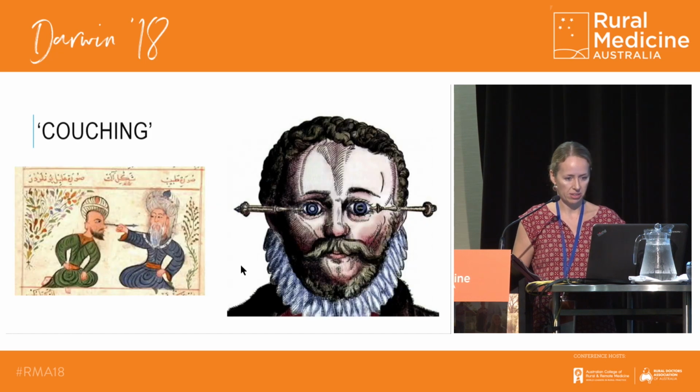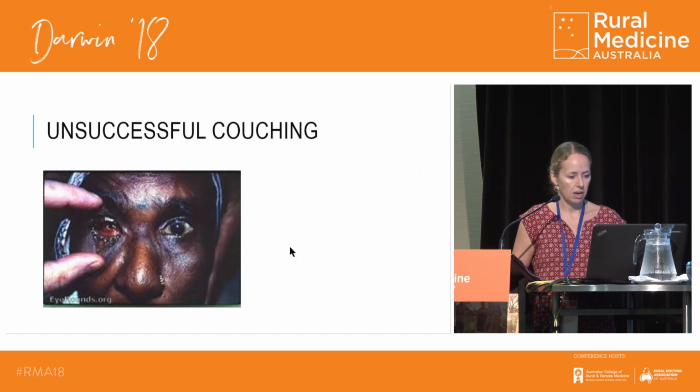This is just some other pictures. You can see here the white cataract, and they're sticking something sharp in there and pushing it into the vitreous, and then they're left with no lens there. This technique is still being used in some places of the world, and obviously it's got a very high infection rate and a very poor outcome in a lot of cases. So this is someone who's had couching who's ended up with a nasty infection and gone blind in the eye, essentially.